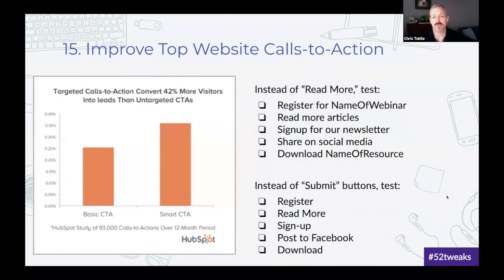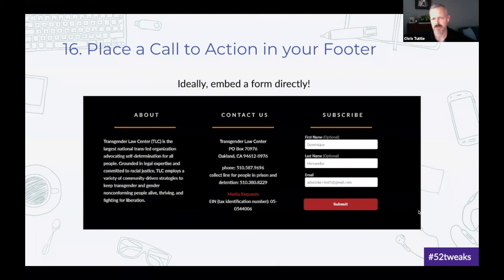I have to jump in and also say, please don't ever say read more. It's one of my pet peeves. On a website, read more means nothing. Click here means nothing to search engine optimization, and it means nothing to people who are using screen readers and therefore can't access the content visually. So you imagine being talked to by a computer telling you what's behind a link, and you get a URL and its title is read more, and it's like, well, read more of what? Depending on where that button was, whether or not it's one of 10 read mores or submit buttons or form options on a page, that could become really confusing. So not only is it better for marketing and can be more effective in getting people to click, as we saw through the Smart CTA study by HubSpot, it's also an accessibility issue and a personal pet peeve, and that's the biggest reason you should do it.